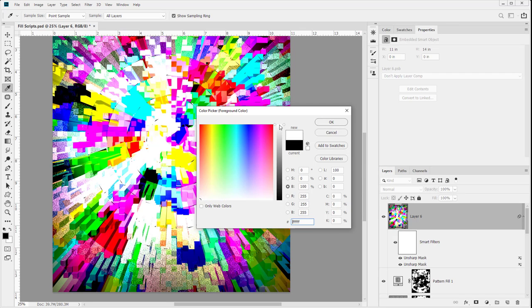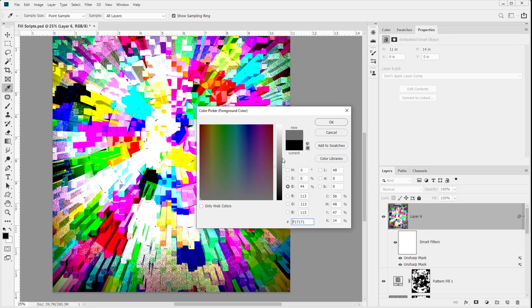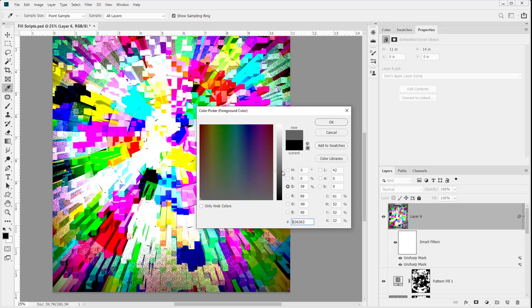So 0 means everything above it would be selected, all of these grays, and just pay attention to this bar. 155 would mean everything from 155 all the way up to white. So essentially this gray all the way up. That's essentially what it means.